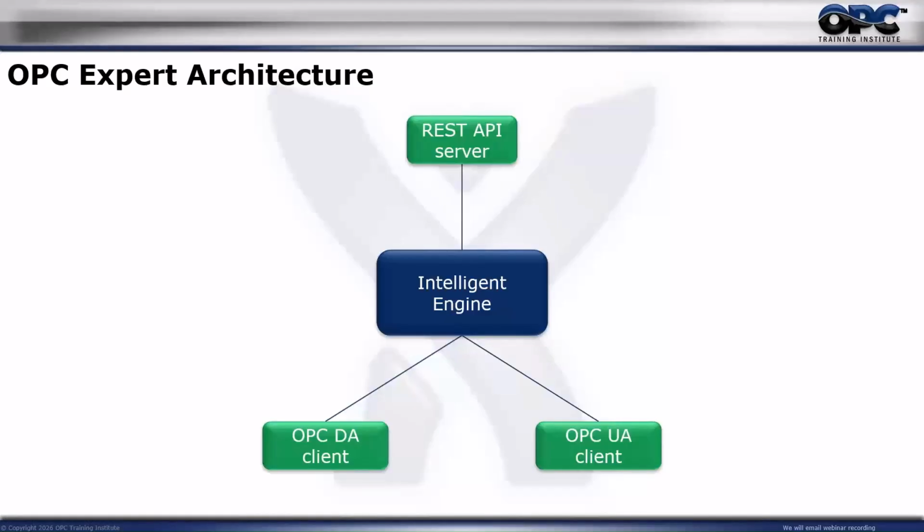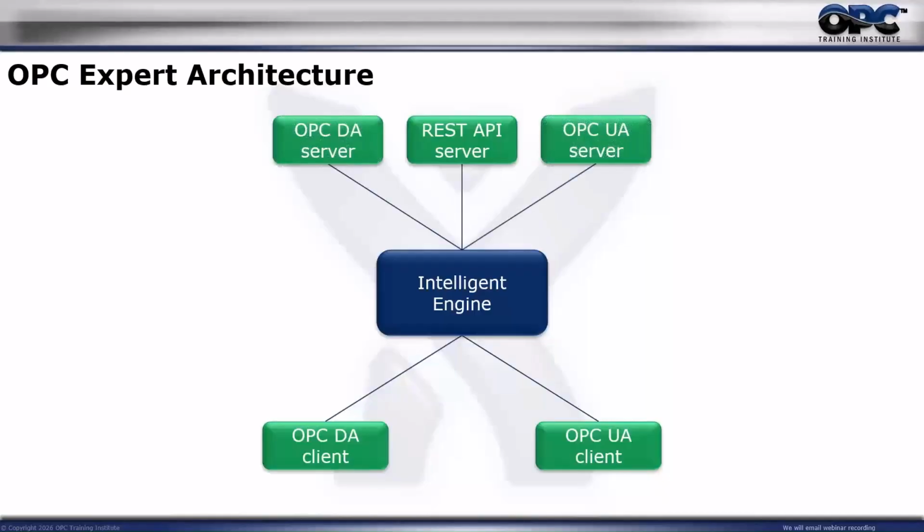And I'll show you examples where you may allow it and you may deny it. So you can give somebody read access or read write and so on. Okay, now that's not it, because there's also a DA server and a UA server. So again, what this means is if you bring in data with DA, you can make it available to somebody with UA. So the conversion is built into the software.